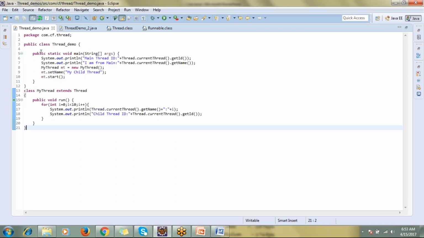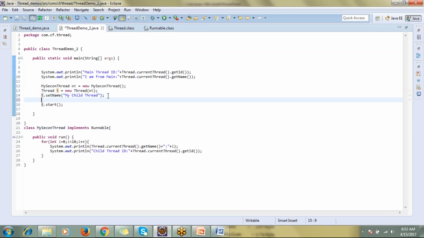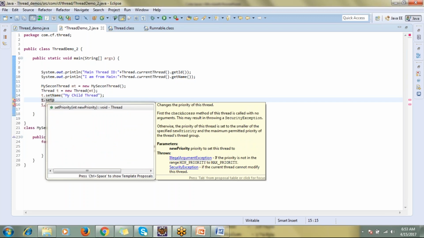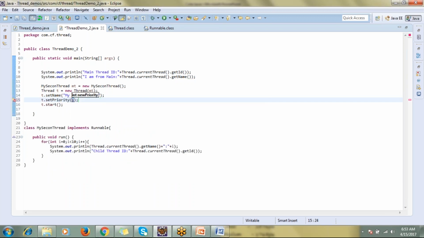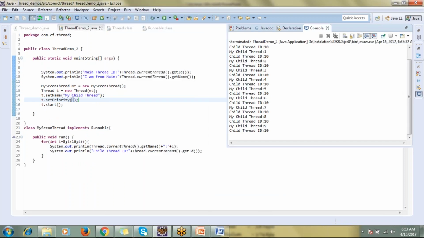So now let me go back to our programming. This is our thread. If you want to set the priority, how do you set it? t dot setPriority. You can give 1, which is a valid priority, and you can run the program; it will execute properly.